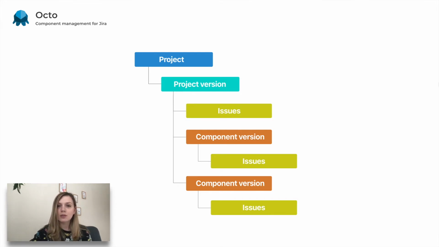So the app will allow you to create the following structure, where you can create the component versions and link issues to these component versions. Then you can go and link a component version to your main project release. You can of course decide not to do that and you don't need to link any project releases to the component versions, or you can decide to link multiple project releases to one component version. We actually try to make it as flexible as possible so it fits as many use cases as possible.